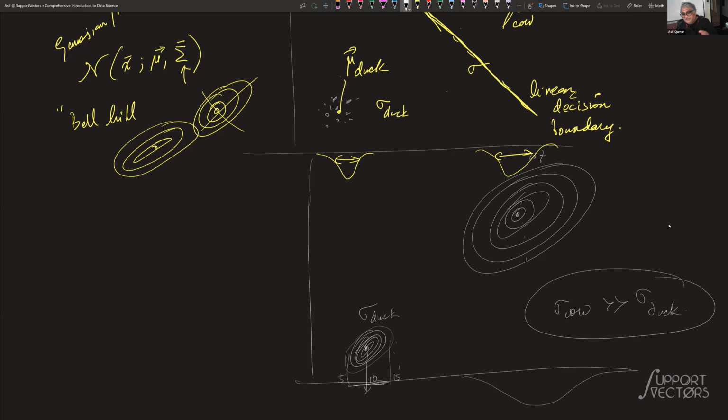Sigma is what? The variance. Well, sigma is the standard deviation, but technically I should use sigma squared. The variance in the weight of the cows is much more than the variance of the weight of the ducks. I'm making a hypothesis here. Let's say that is true. A biologist may or may not agree, but it is there. So now we cannot really honestly say that sigma cow is approximately sigma duck, which is the assumption we made for a linear decision boundary.